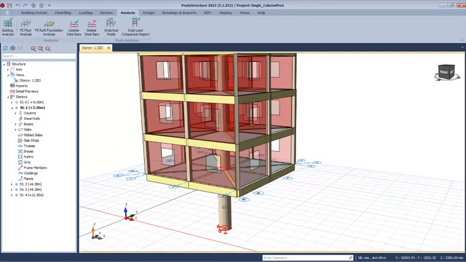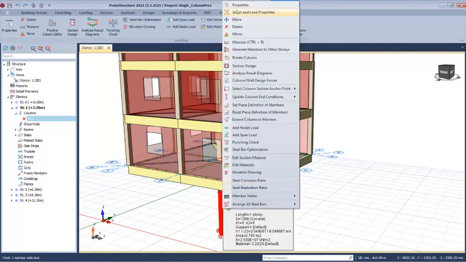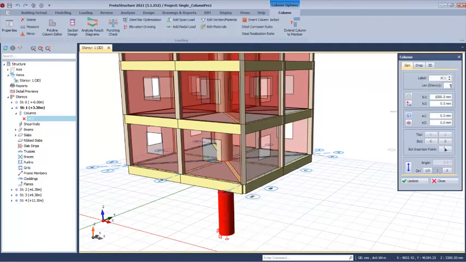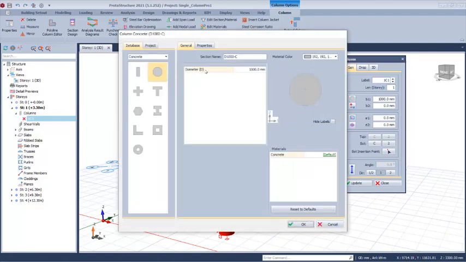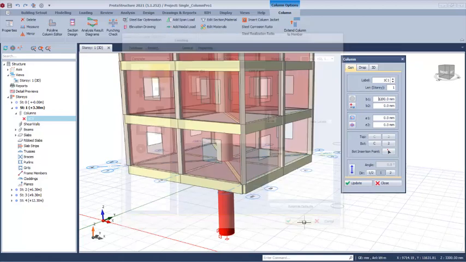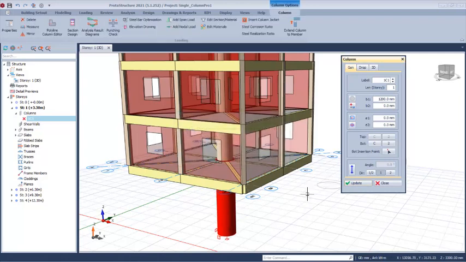So what we need to do now is to select these reinforced concrete columns right there. Let's get to the property: right click, and in the drop down menu, select property. In the property, we have the diameter of the circular column to be 1000 millimeters. So we can navigate to this provision and increase the diameter to be 1200. Click on OK and update that. This is going to modify the analysis, so click on the yes option to have the size of the column increased.